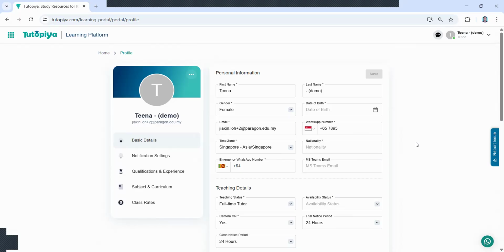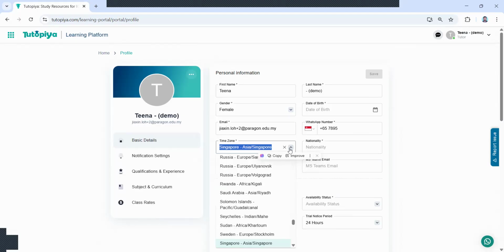When you select your time zone, these notifications will show the time in your respective time zones. Also, the class timings that you can see in the upcoming classes also will be in your time zone. So it's very important that you select your time zone from this drop down menu.